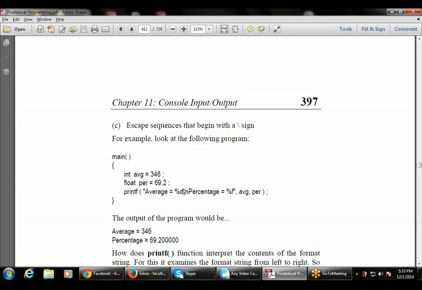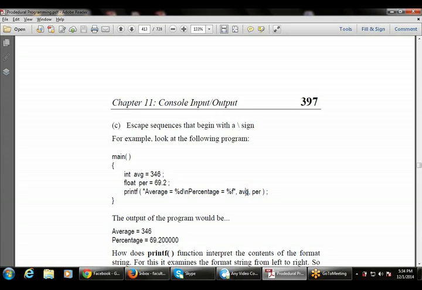Why are they using %d? Because the average is in integer form, that is 346. And there is a \n, which means the percentage is printed on the next line after the average. That is, percentage equals %f.